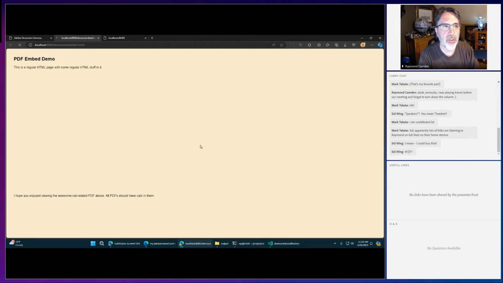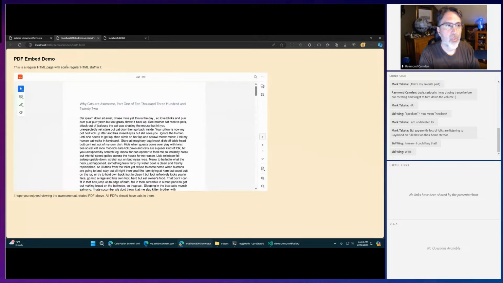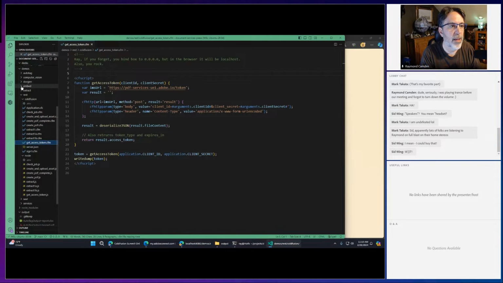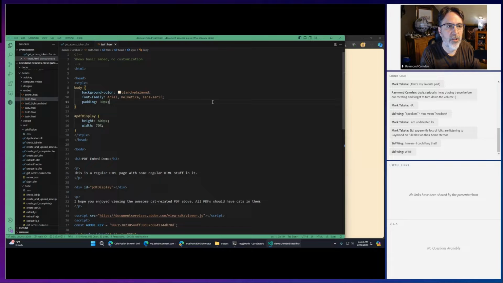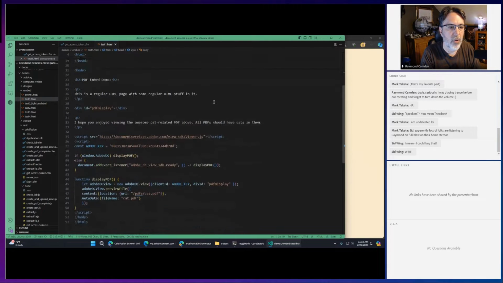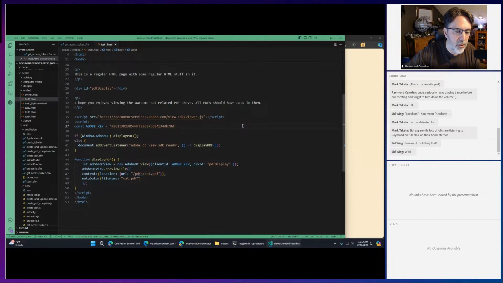And if we open this up, we can see here, this is just pretty much like what you saw in the slide deck. But I will show you this, demos, embed, test 1, just to show you how it looks inline. And obviously, I could have used an external script to do it as well.